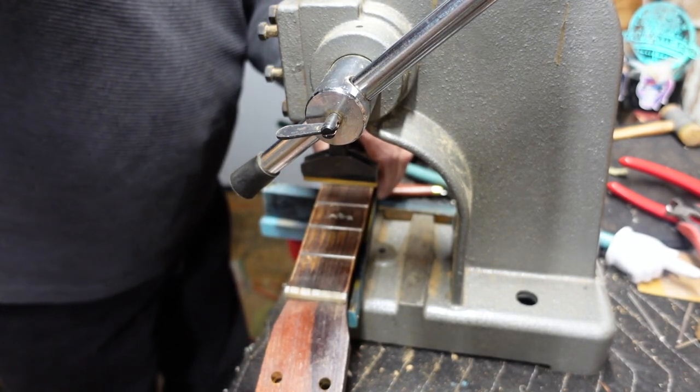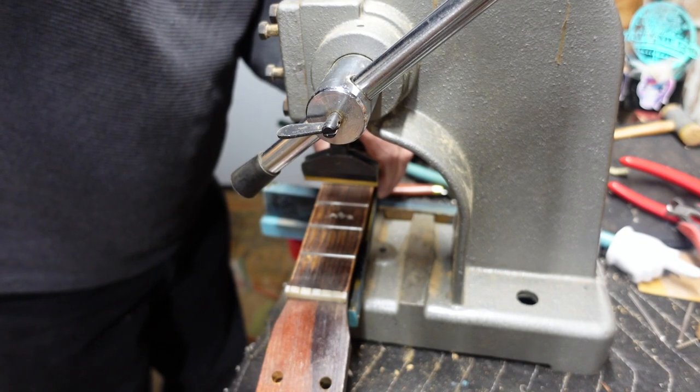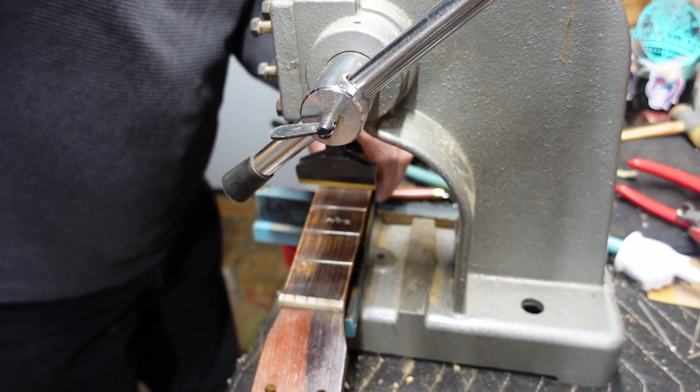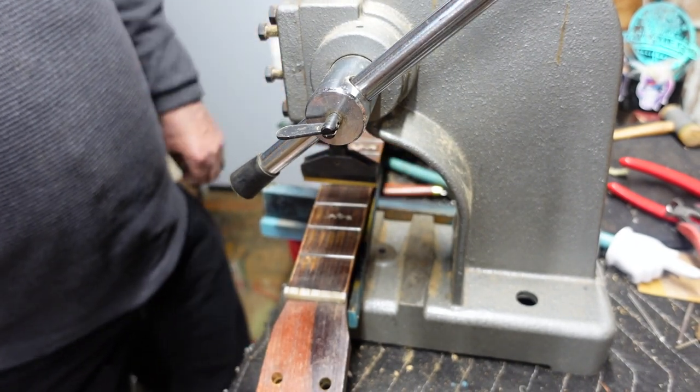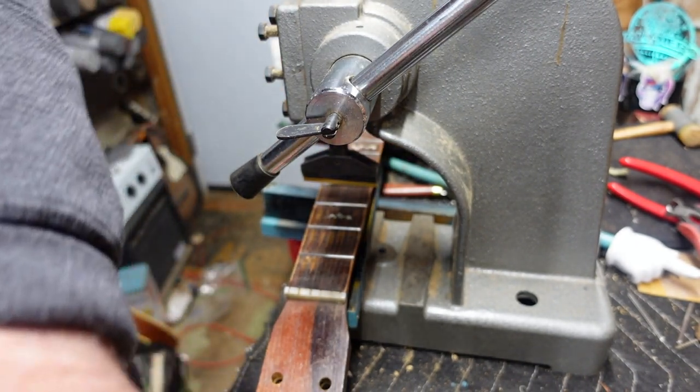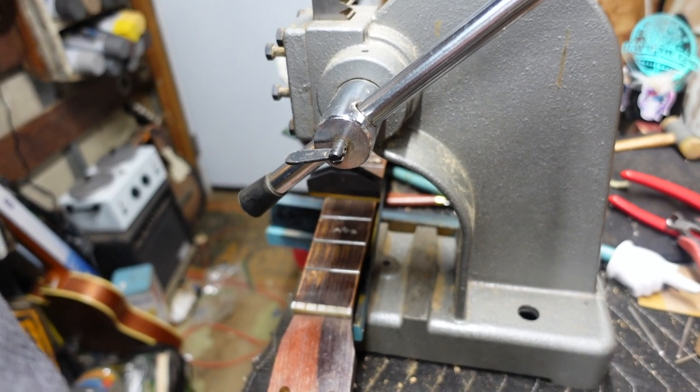Can I zoom back out? Oh, that's all the zoom out we get, but yeah. There's another way to do this. Let's do it this way.